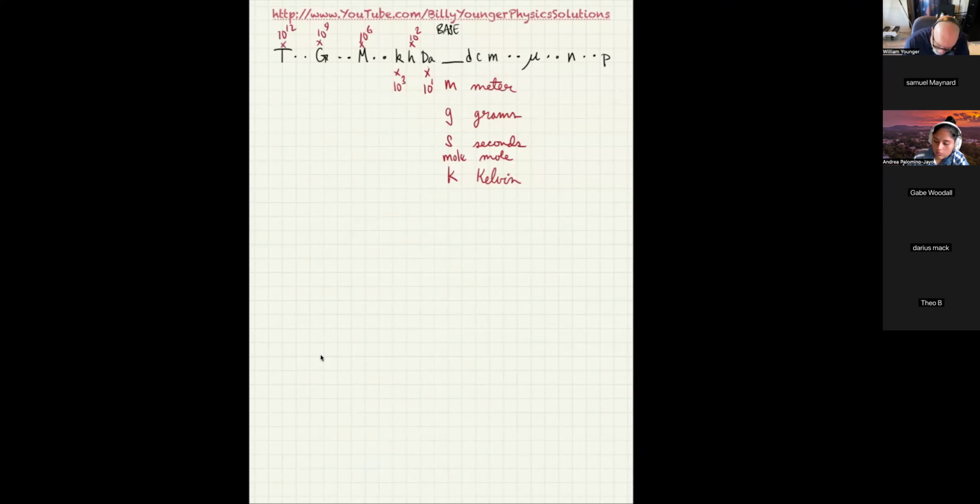If we look at going to the right, then the unit's going to be a smaller unit than the base unit. So if you wanted to measure something smaller than a meter, say, you might want to consider a decimeter, which would be times 10 to the negative 1, or a centimeter, which would be times 10 to the negative 2, or a millimeter, which would be 10 to the negative 3. And then, of course, there's nothing for 10 to the negative 4. There's nothing for 10 to the negative 5.